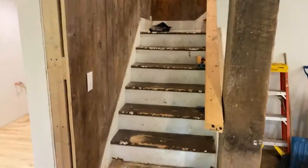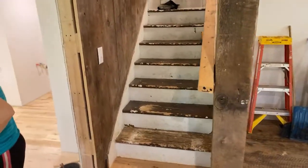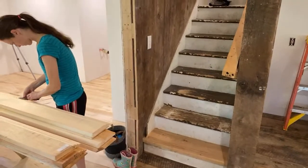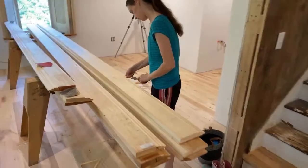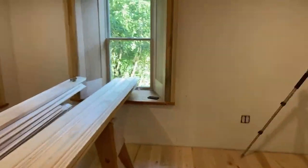I don't know. Infrared stripper. Yeah, it's infrared. They're supposedly way better. Plans for garden. There's lots of plans for that, Ben. That's for sure. It's going to be all on this side of the house here.